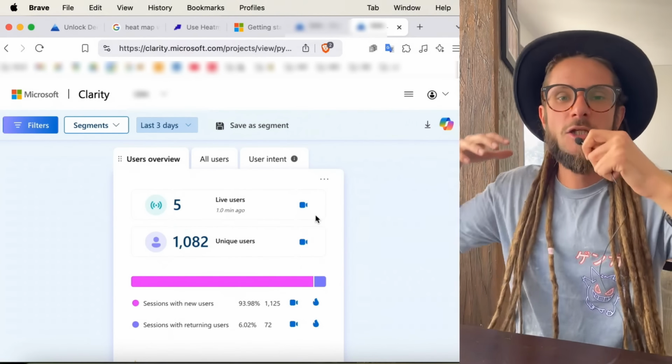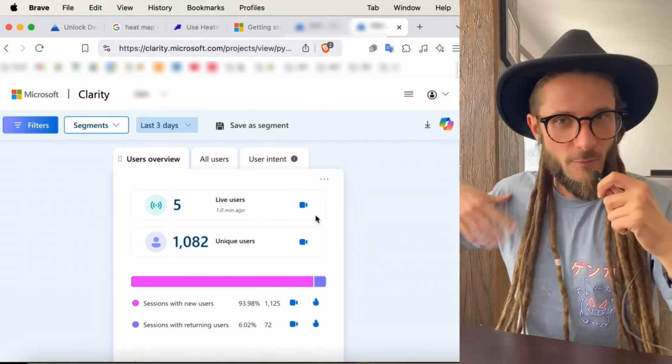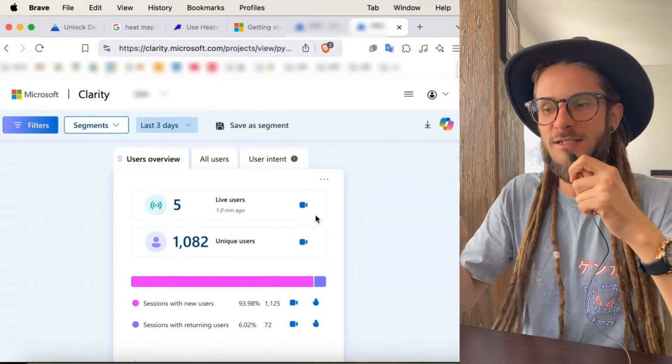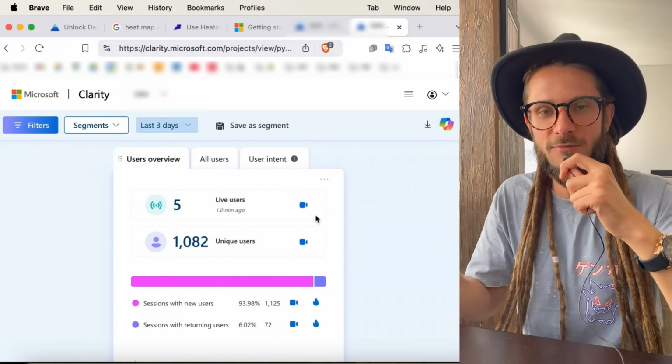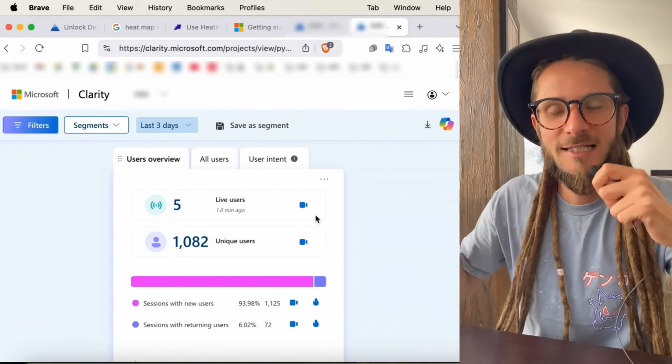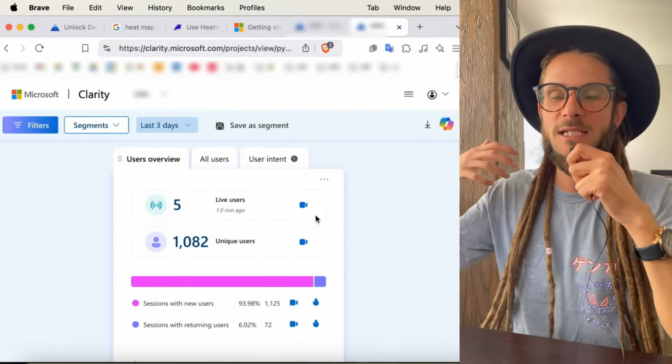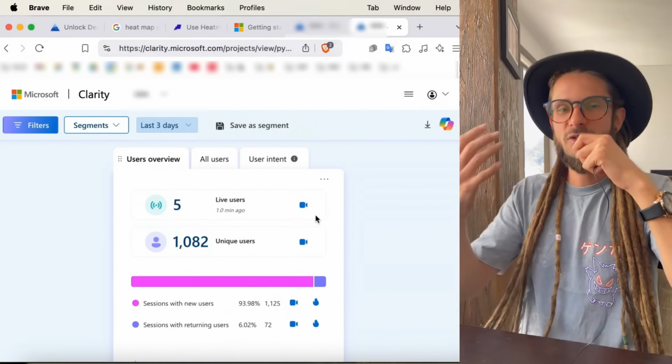You won't see huge conversion differences straight away. This will be a learning experience. That's why the sooner you have this integration installed, the sooner you have Microsoft Clarity on your website, the more data your ad AI will have, meaning that the sooner your ads will be able to optimize, which means the quicker you'll be able to see better results in your ad manager.